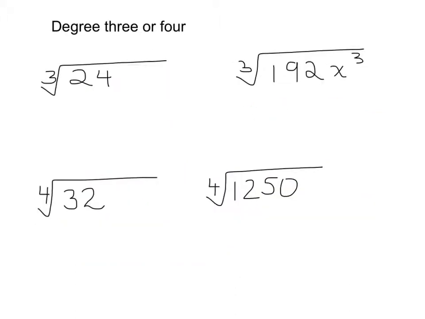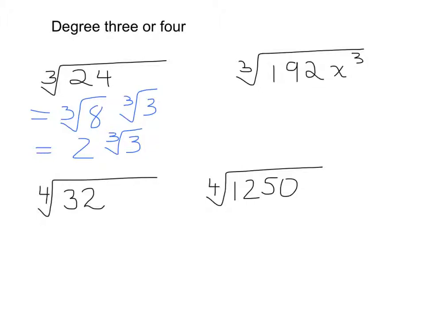Let's work with some questions that are in higher degrees. So notice our indexes are now 3s and 4s. So instead of using the first column, we're going to now use the second column. So what is a perfect cube? That's a factor of 24. Well, if you think about that, that would be 8. And 8 times 3 is 24. And now we simplify. What is the cubed root of 8? 2. And the cubed root of 3 is the cubed root of 3. So that's how we simplify. It's the same process, the same patterns. We're just using a different table, and we're just using a different index.